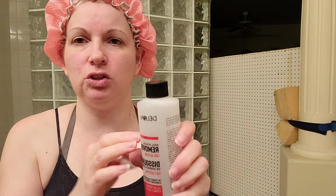Sometimes if I'm trying to remove the glue and I'm just taking the acrylics off, I will pour the solution into the cap or in a little dish, and I'll just soak my hand in it. I also have these little tips, and I'm not sure where they are. I saw them I think yesterday. What you do is you pour the nail polish solution into the tips and you put them on, and that's really good if you're trying to remove your acrylics and all the glue at the same time, or the glitter nail polish.